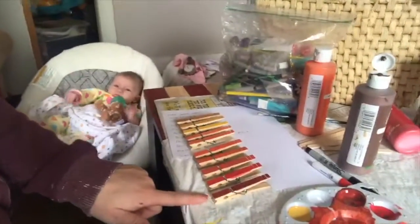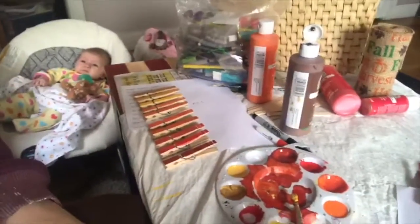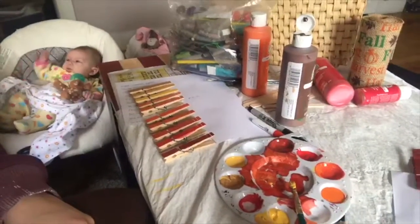I decided not to paint the whole thing, just the top layer. I used a gradient, and I was just mixing colors, honestly. I wasn't doing anything specific. I can't tell you the colors I was using.